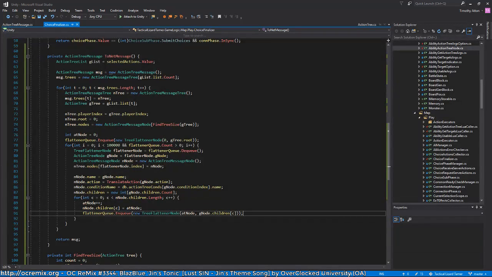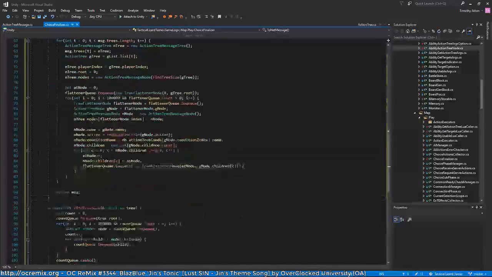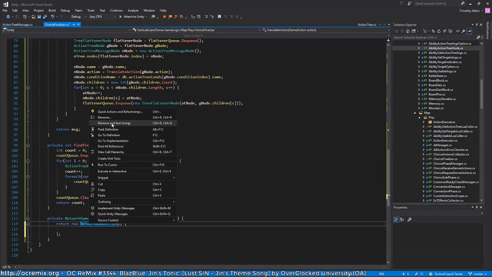It all gets filled out when the queue reaches that child. Okay, so that's good. I guess for now let's just go ahead and fill out these values right now. So what does it need?